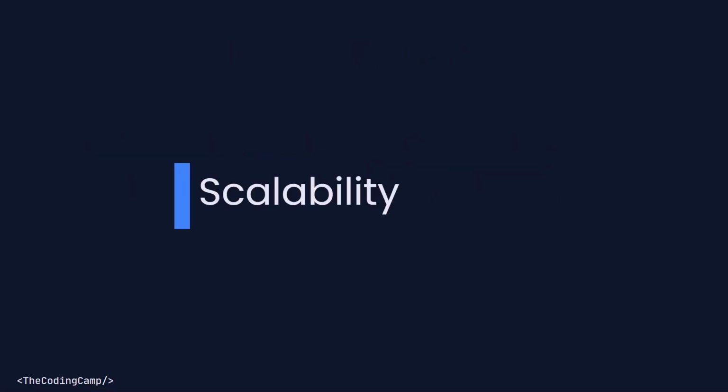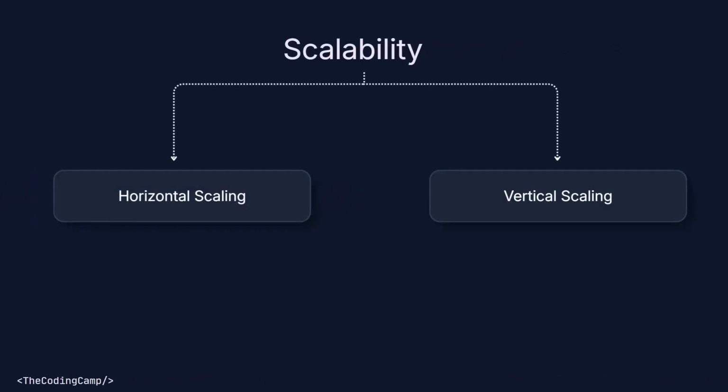Scalability is the ability of a system to handle more work or growth without breaking or slowing down too much. In plain English, if your app suddenly gets more users, data, or requests, can it still perform well? Scalability is very important in designing systems. It ensures resilience and adaptability. Without it, systems suffer downtime, high latency, or reduced performance during high activity. There are mainly two types of scaling a system: horizontal and vertical scaling.